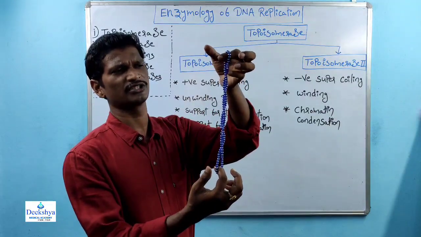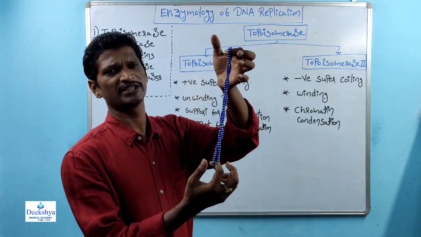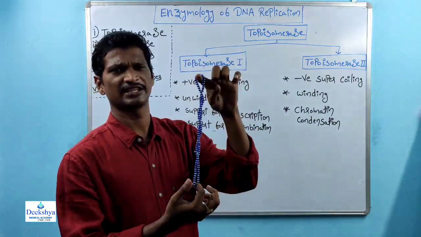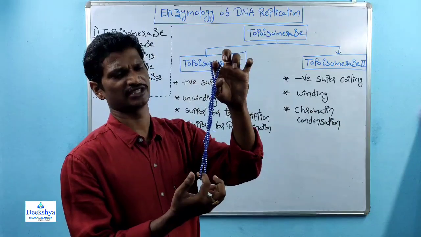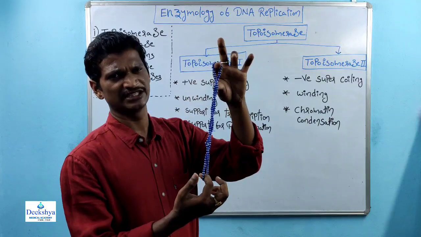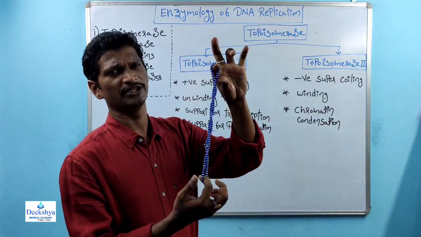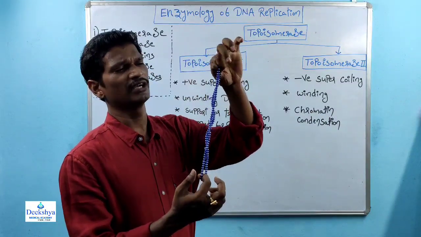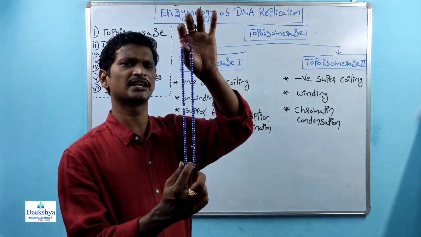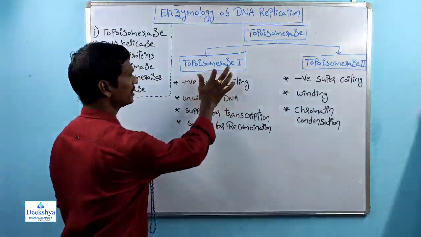During the DNA replication process, if these helices are present, the DNA polymerase enzymes are unable to move on the DNA templates. The enzymes involved in DNA synthesis cannot move on the templates in the presence of these helices. So the removal of the helices is done by topoisomerase 1.